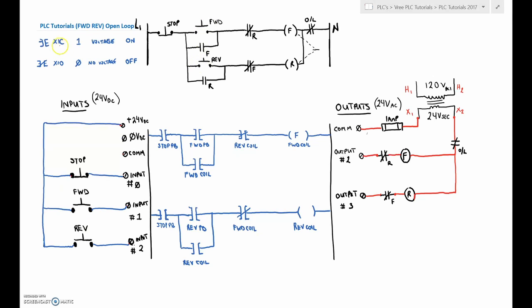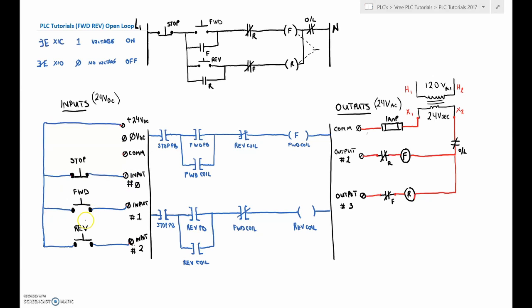Okay, remember from before that an XIC is looking for the presence of voltage or the presence of 1, or that something's on. An XIO, an examine if open, is looking for the presence of no voltage, a 0 in the memory, or that something's off. So for this first guy, we've got the stop going into input 0, and right now we have that voltage being impressed across input 0. I'm going to use an XIC to make sure that that voltage is still there.